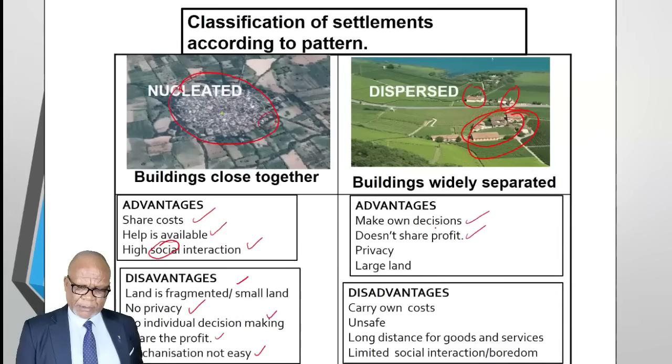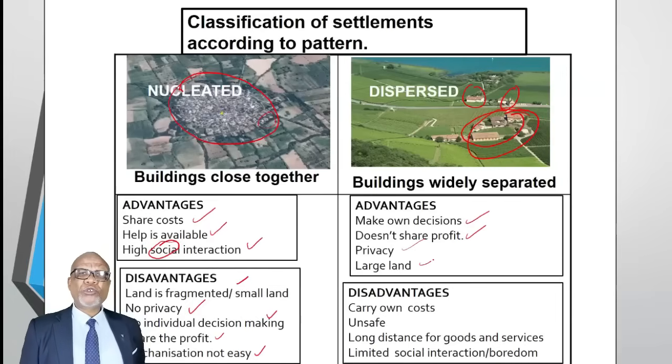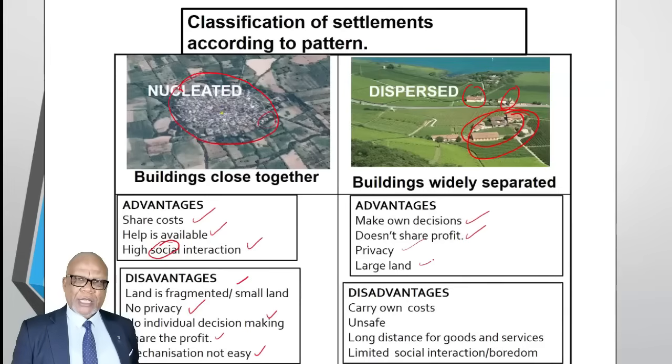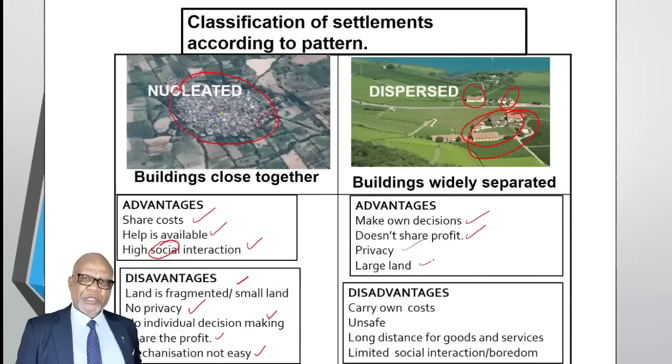And privacy, there is privacy, so it is outright social. And then we have large land. So large land is very social. An individual has large land. Now, you can use large land as well to make it economic. There is large land, so there's going to be more production. And with more production, you're going to have more income or more profit. So when it comes to economic, all factors can be changed to be made economic.